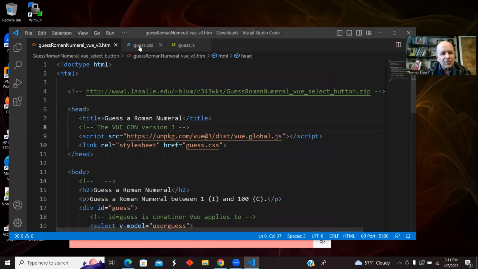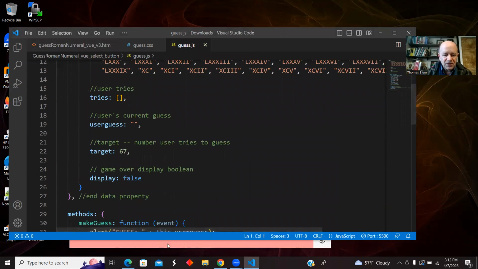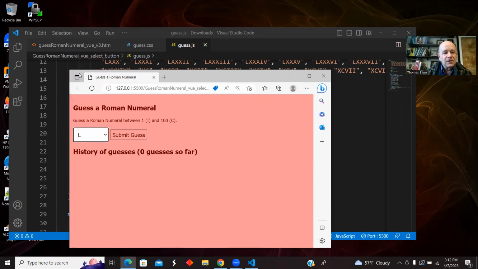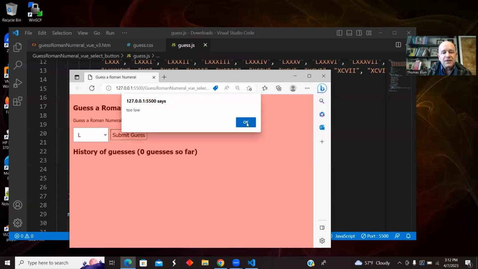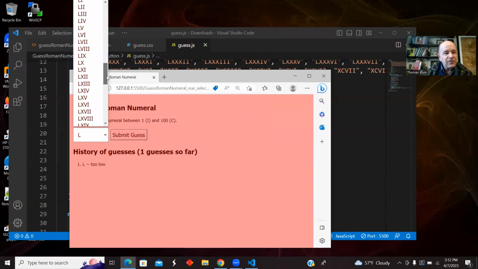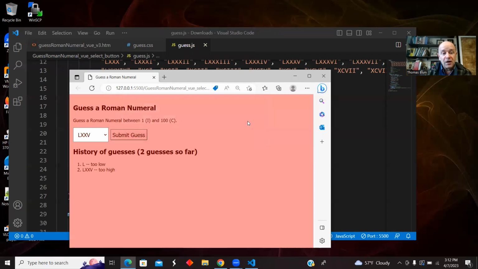The first number, as I like to cheat, is 67. But let's at least start off proceeding as normal. Let me guess 50 to begin with. Break it in half, more or less, and submit the guess. And it's saying that that was too low. So next I'll go for 75, LXXV, there we are. And that was too high.